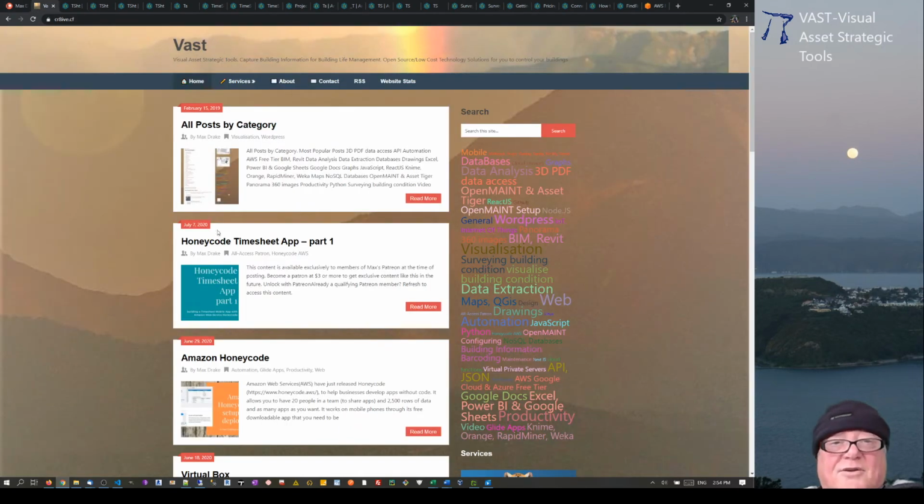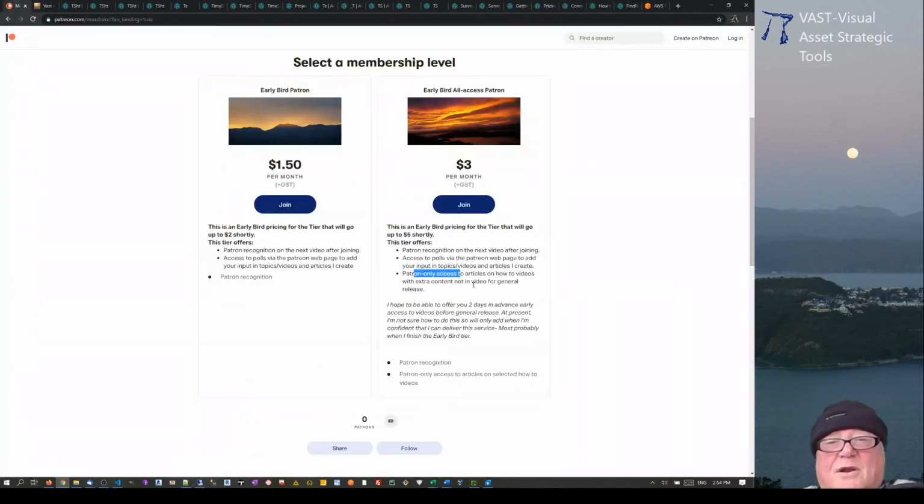So I've got articles, this one here, I've got extra things. Normally when I'm testing something out, I've usually got a post open and I start writing about it at the same time. If I come across something problematic, I make a screenshot and make a note about the issues that I come across, or if I find a resource, I'll link to it so that it's more accessible, so the next time I come to do it, I've got that information there. So that I'm sharing with people who are on the $3 tier.